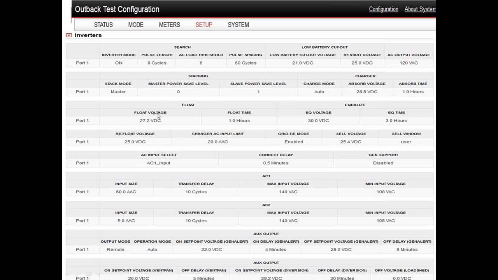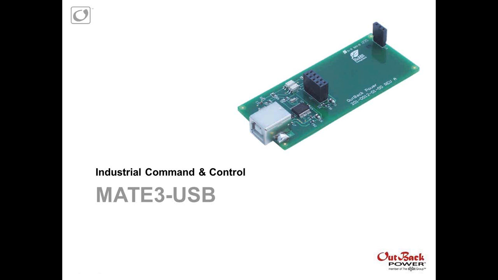Maybe one float voltage on a charge controller is at 27.2 and you notice that something's out of whack on port 3 because it's at 25, and that's easily identifiable because you'll see it in one quick snapshot. So that just gives you an idea of the monitoring function of the Mate3.